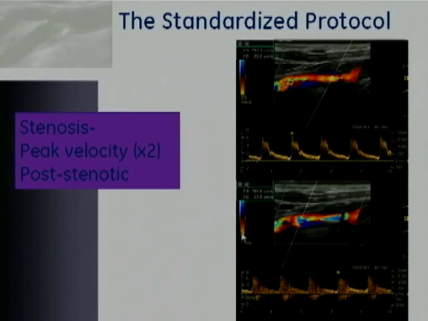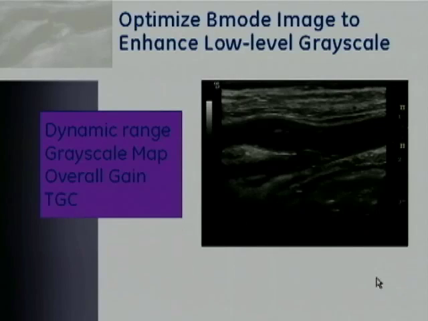And you can see that in these images right here. The top image shows a nice clean spectral window because I'm within the jet of the stenosis. Below that, I have moved further distal, and now the window has been filled in with echoes, indicating that there is a lot of turbulence. This is in the area of post-stenotic turbulence, demonstrated by spectral broadening of this waveform. And you can even appreciate some reversed flow because of the swirling of the red blood cells beyond the area of the stenosis. So this is a typical waveform profile for post-stenotic turbulence.